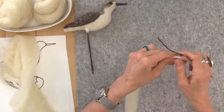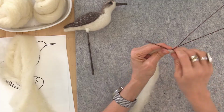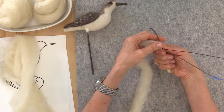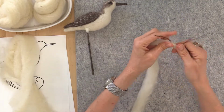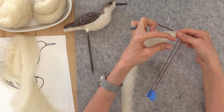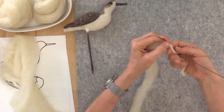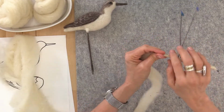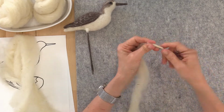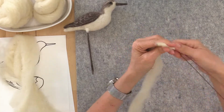Now, someone asked a question last week: how do you keep the wool from tearing? They're working with the core wool. The answer is that your fingers are very close to the point of tension. If I'm pulling tension and I back my hands up, it will tear because the fibers are very short. So when you're working with a short fiber, see how my fingers barely leave the armature? That's how I control it being tight and how I keep it from tearing off. So when you get to the end, just work your way back.